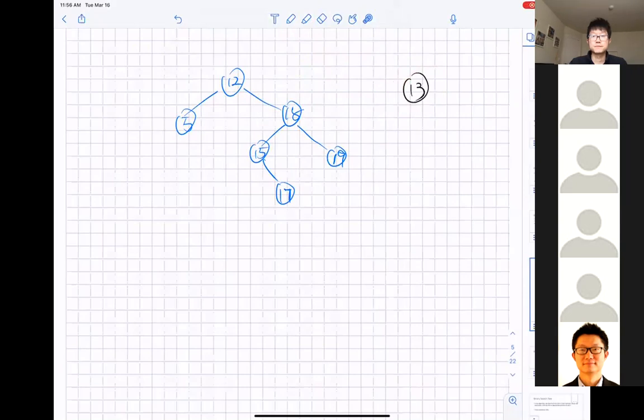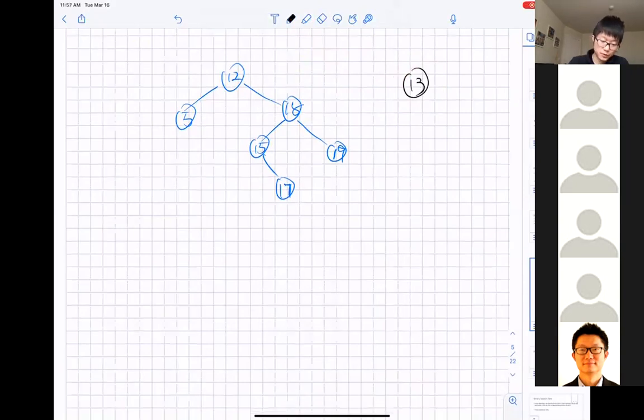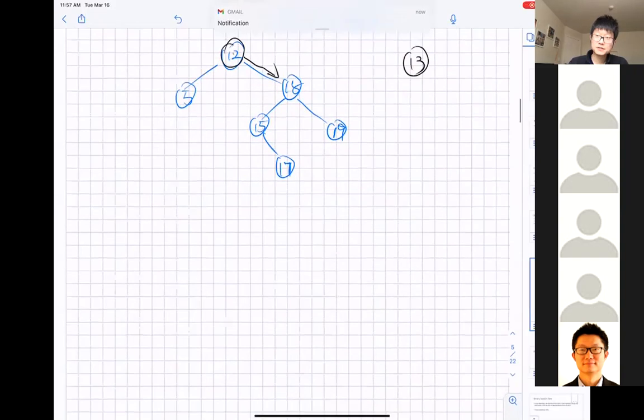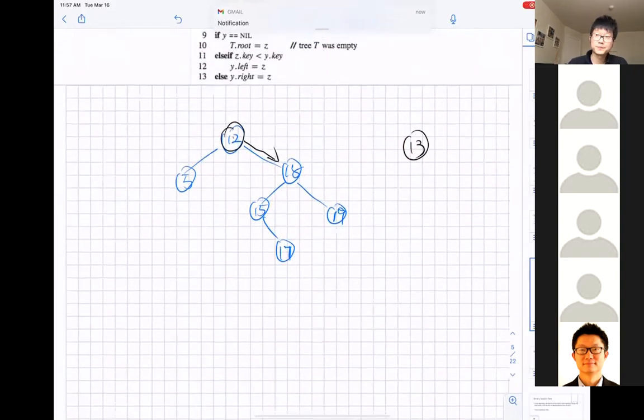On the right subtree? Yes. So we will start from the root of the tree and then we go right because the value is larger than that. And then after we reach this node, where should we go? Should go to the left. Yes, we should go to the left. And then we reach this node. And where should we go? To the left again. Yes.